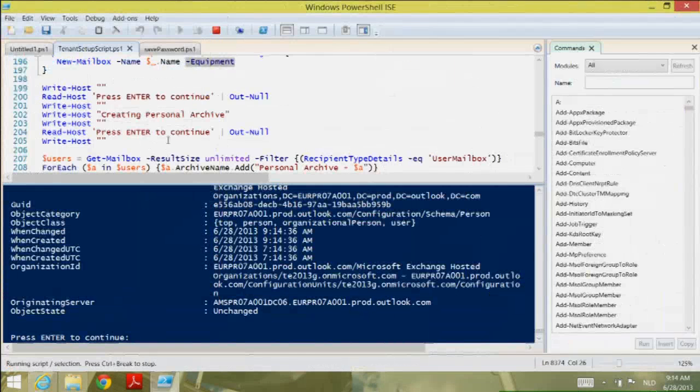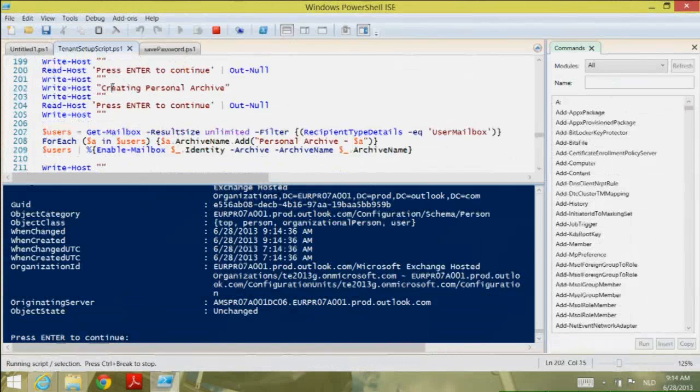All right. From there on, we'll create personal archives. Especially E3 users will get a basic mailbox which has a limit of 25 gigabytes. And next to that, they'll get a shared mailbox which officially is 100 gigabytes, but unofficially is as large as you want. So if you create this personal archive, users can migrate their mail into this shared mailbox.